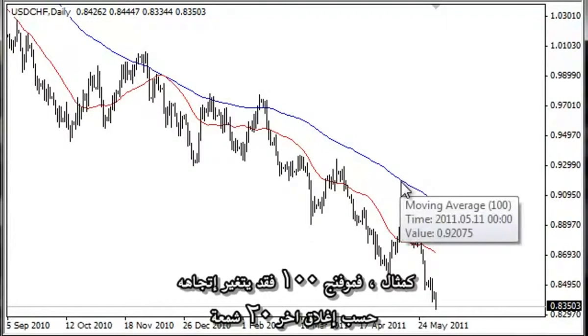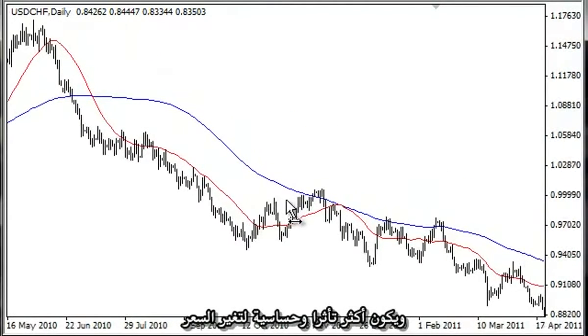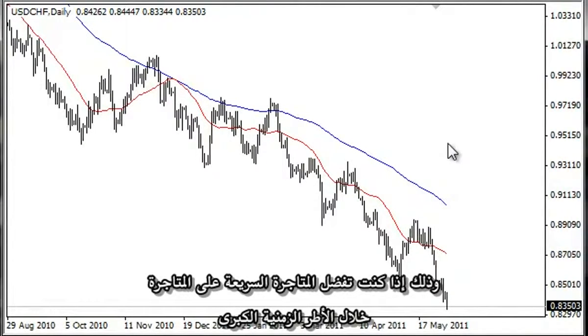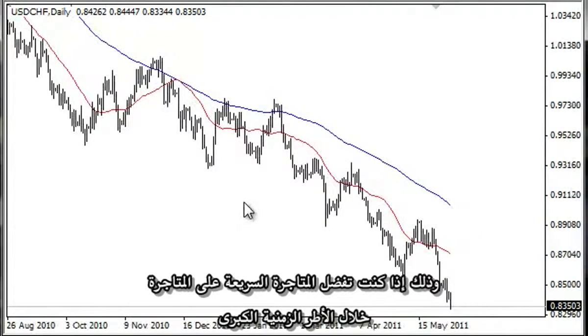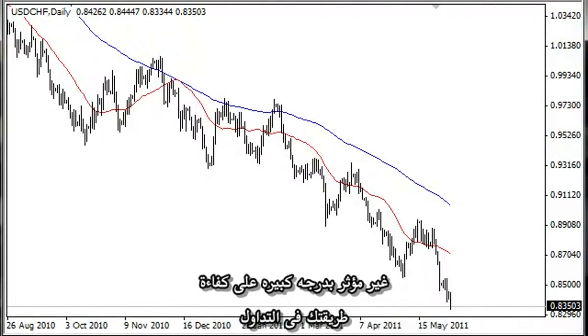So for example, the 100 exponential moving average might place a little bit more weight on the last 20 candles, as it shows it to be a little bit more sensitive to the recent price fluctuations. It should be stated that the exponential moving average would be preferred in the shorter time frames, perhaps on the 15 or 30-minute charts if you're so inclined to trade the short term, than the larger time frames. In a larger time frame setting, such as a daily or even weekly, the choice between simple moving average and exponential moving average really is going to be negligible on the performance of the trading system.